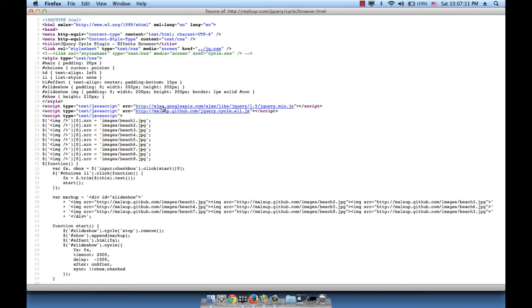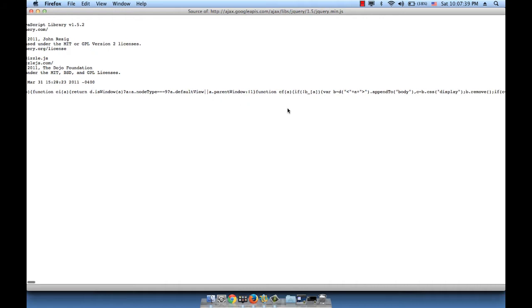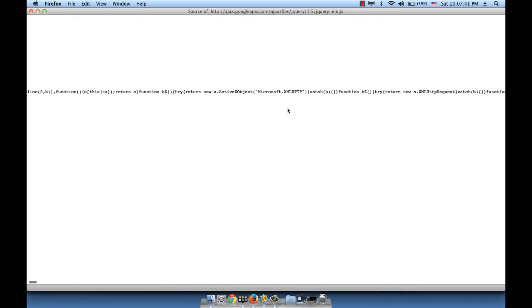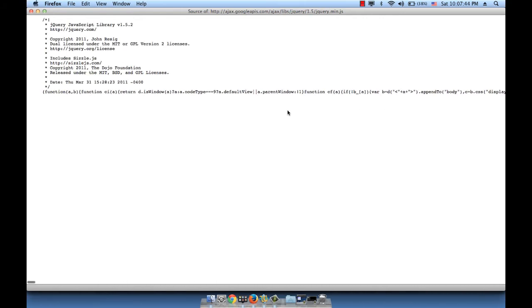When you see this blue link with an underline, that's a link. When you click on it, it loads the code for you. All of this is the code. This is the library. You can take the whole thing, copy it and paste it. That's something else you can do.